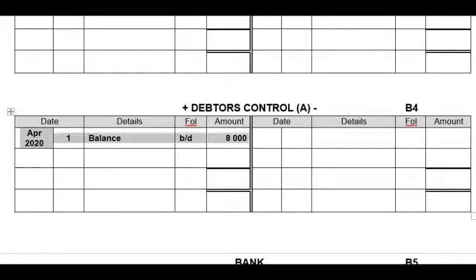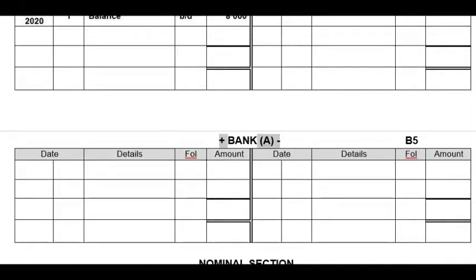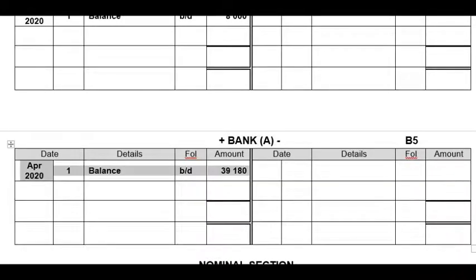And then your last balance sheet section account, bank, is also an asset that increases on the debit side. Remember, bank is one of those that can have an opening balance on the debit or the credit side, but in this case, I specifically indicated in the question that bank had a debit opening balance.